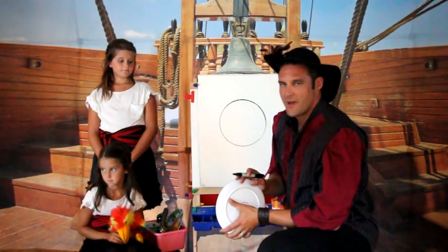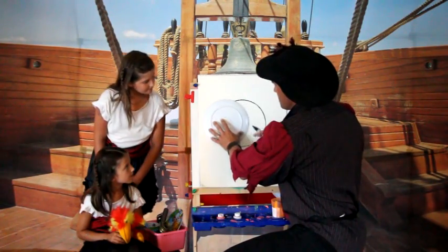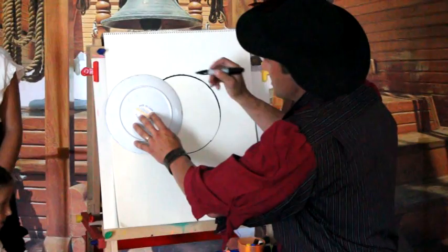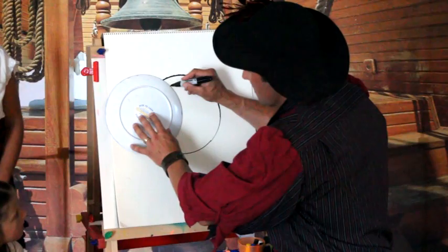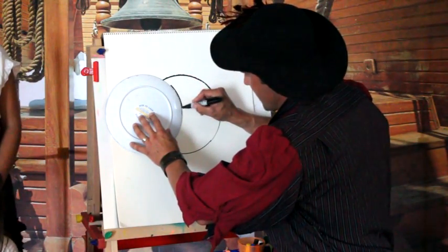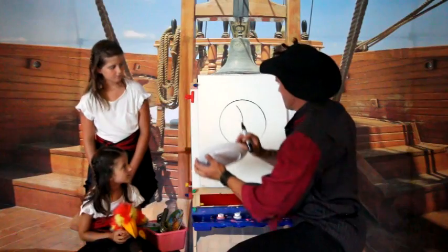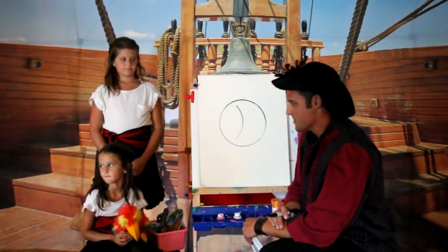Before I put my plate away, I'm going to draw the gills for our fish. So I'm going to take my plate and I'm going to scoot it to this side of the fish. And when I draw the gills of this fish, I'm not going to start at the very top of this line, but I'm going to start just below it and trace my plate along this edge. And then I'm going to stop right there. It doesn't look like a fish yet, but I think it will very soon.